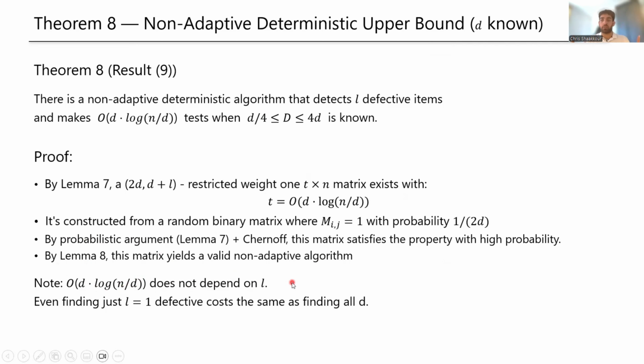So even if we have a big group N and we want to test L defective items, which is any number, even if it's 1, the smallest, we still have to go through this test complexity, which is D log(N/D). And it's also identical to the upper bound when we are detecting D defective items out of N and not L, which is previous work.